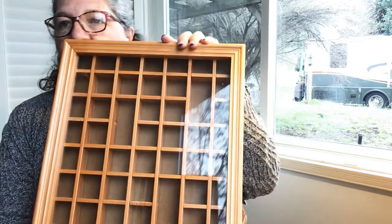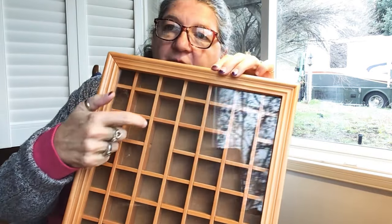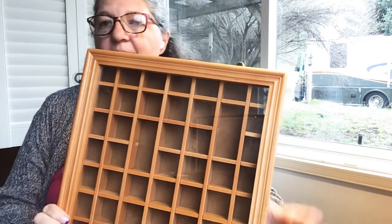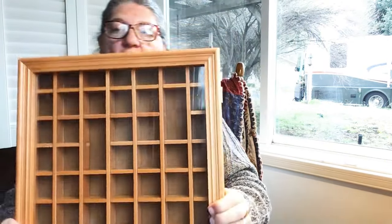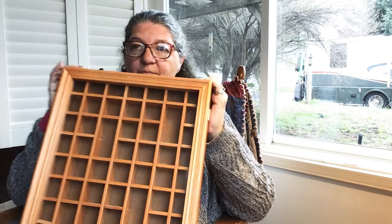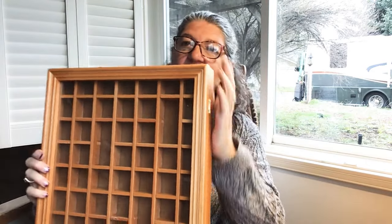But as you can see, they've got all the little holes for the thimbles, and then they've even got some for the taller ones. I've got some thimbles that are taller, more decorative. They've got a few of those. So this is going to be gorgeous. And as we traveled in the motorhome, I picked up a bunch more thimbles. So this is my 4th case. I've got 3 cases already full, and I've got this, my 4th one. So once I get my room put together and I get these hung on the wall and all my thimbles put in there, I'll show you guys how that looks. So this was my thimble case. That's what was in the other box. Pretty cool.